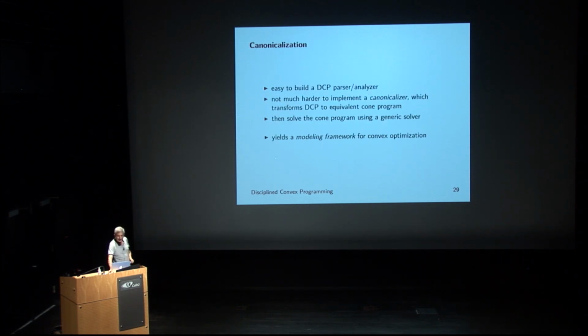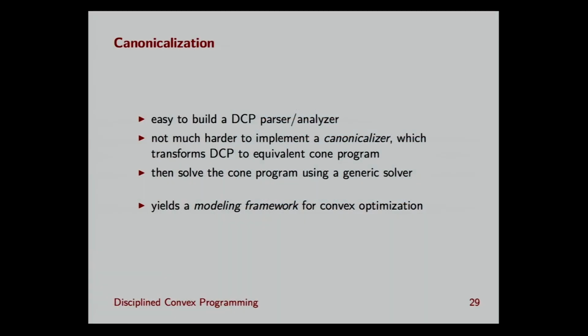Okay, now I'm not going to go into this, although it's not actually that hard to do. But it turns out it's very easy to write a DCP parser. In a modern language, it's like 8, 10 lines. I mean, that's it. That's the whole thing, right? Maybe a little bit more, 50 at the absolute most.